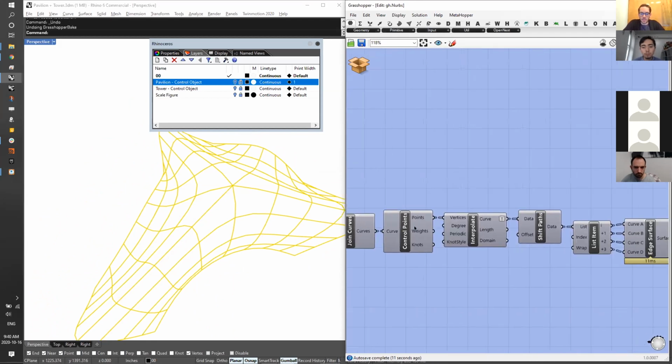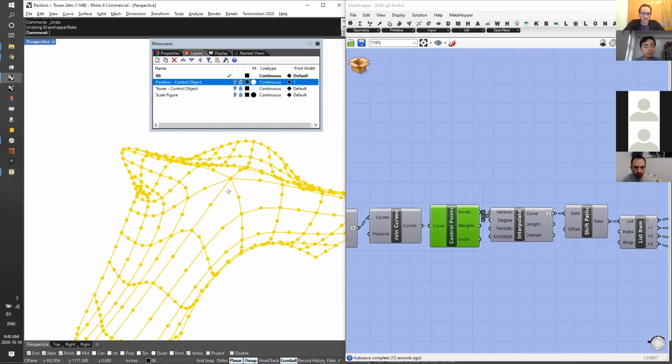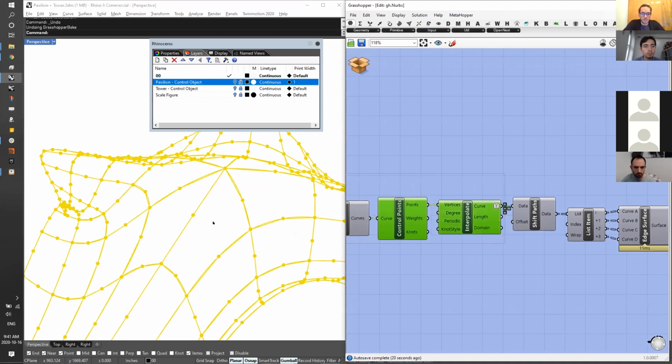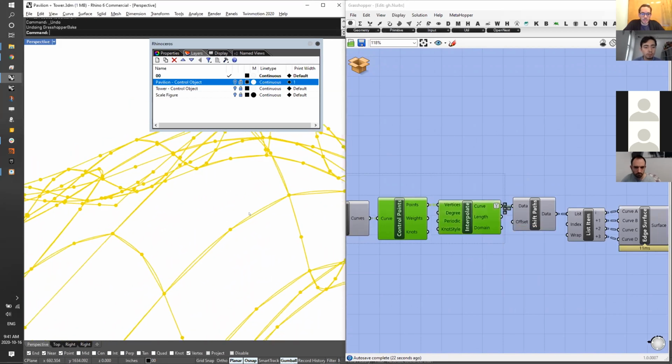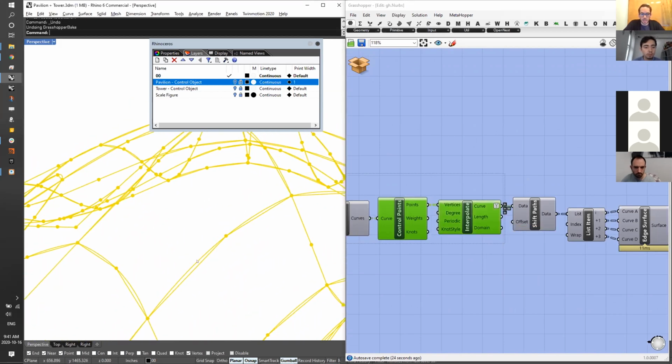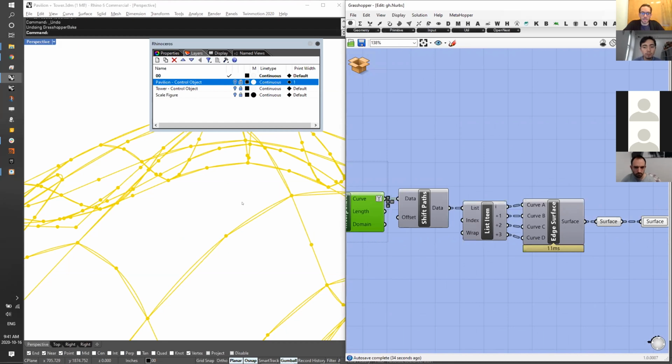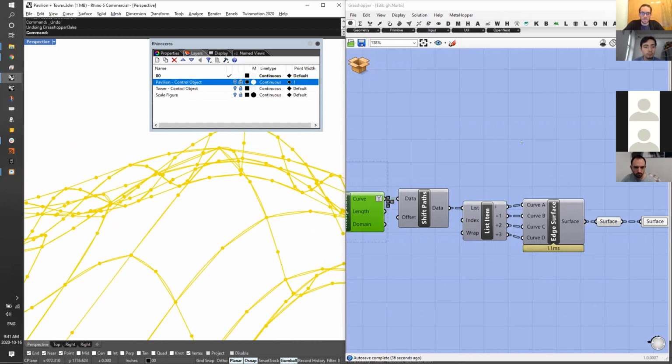Essentially, we are going to take count of their control points. And their control points are going to be used to rebuild an interpolated curve, which is essentially a representation of the smooth mesh in this case. If you think about it, a mesh is a representation of the original object, so we're kind of going back to what it's supposed to look like. And then we can use the edge surface to connect the 4 different edges that have been reconstructed.